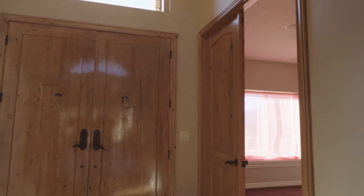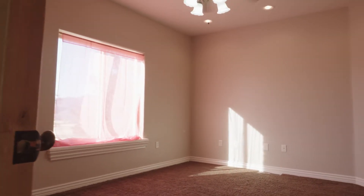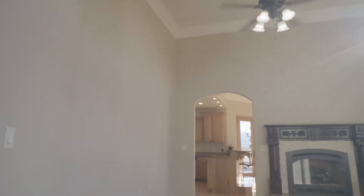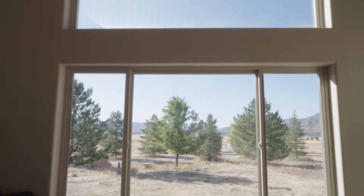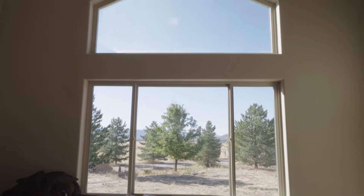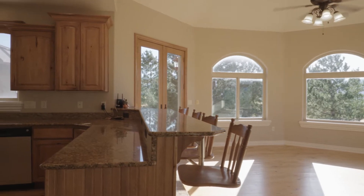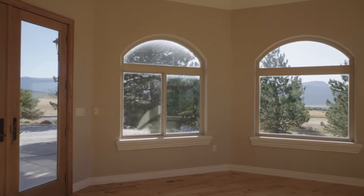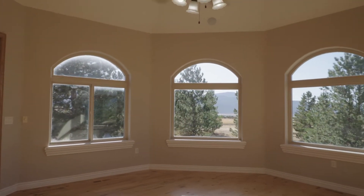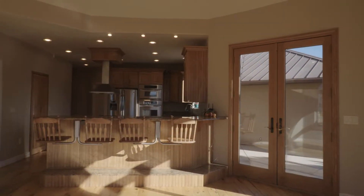This is a really big property — very grand, as it should be when you're on that many acres. The homeowners and builders went all out and spared no expense because this was supposed to be the forever dream home. But the great thing is this is now somebody else's dream home and they can make it whatever they want. Getting into the kitchen, they're really able to take advantage of the natural light. Seeing this in person, it has even more natural light — tons of windows, yet it's still very private.